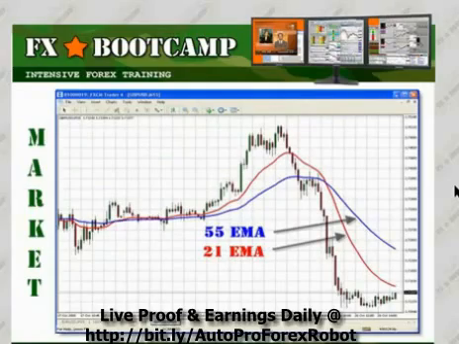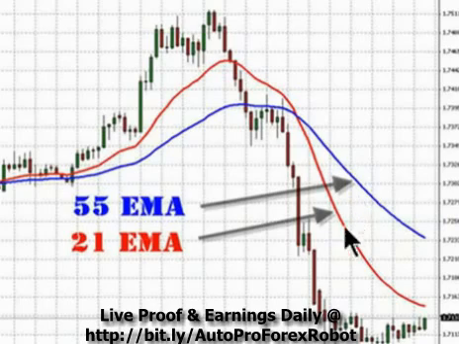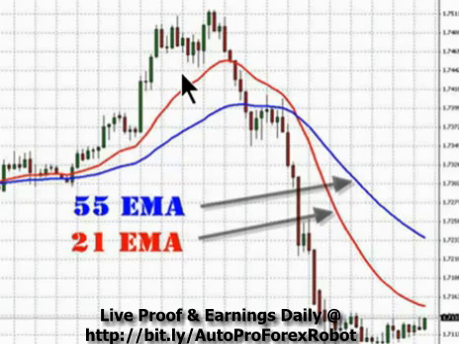Now the first thing that we're going to look at is market action, okay? And the orange line and the blue line, all right? The orange line is a 21 EMA, and the blue line is a 55 EMA. Again, what this represents is market action. Now, because they're medium-term moving averages, let's say you're looking at a 15-minute chart. In fact, you are looking at a 15-minute chart. It looks like a pound-dollar 15-minute. They don't cross that often. They're medium-term. They're really slow, okay?